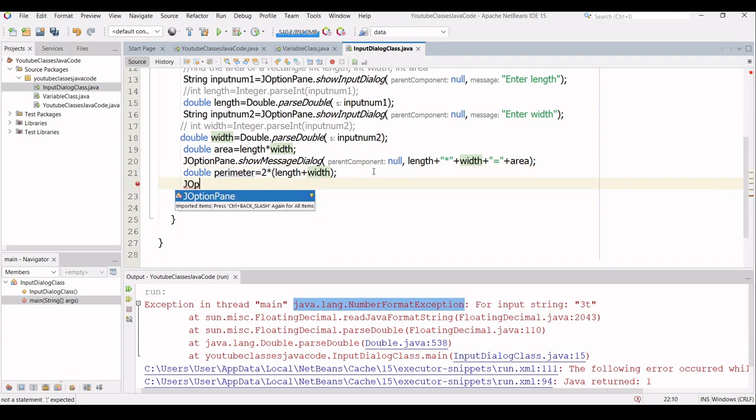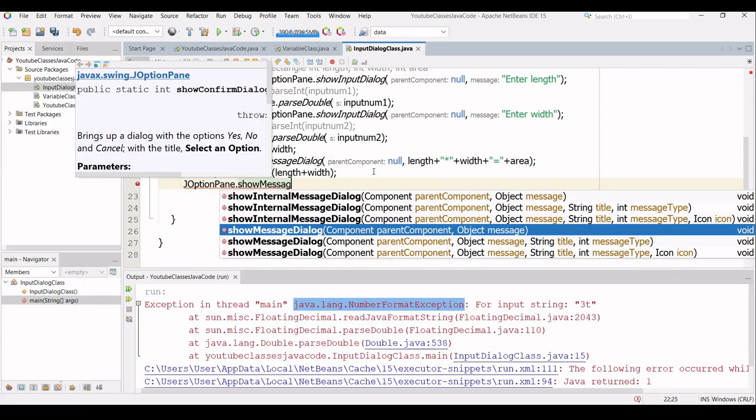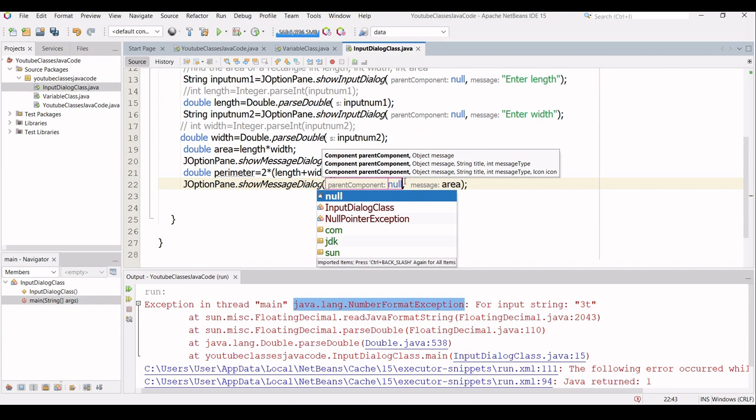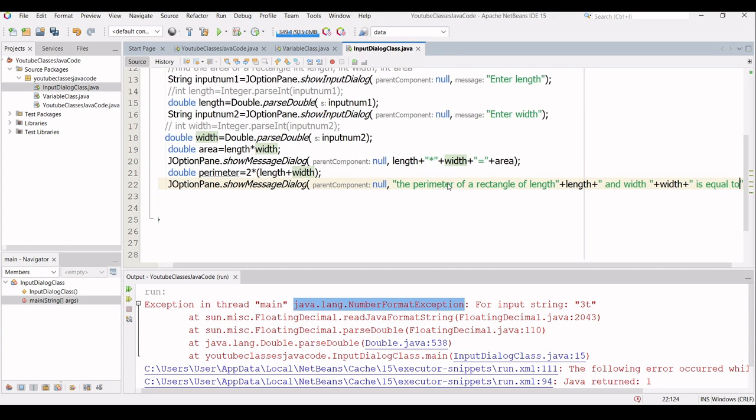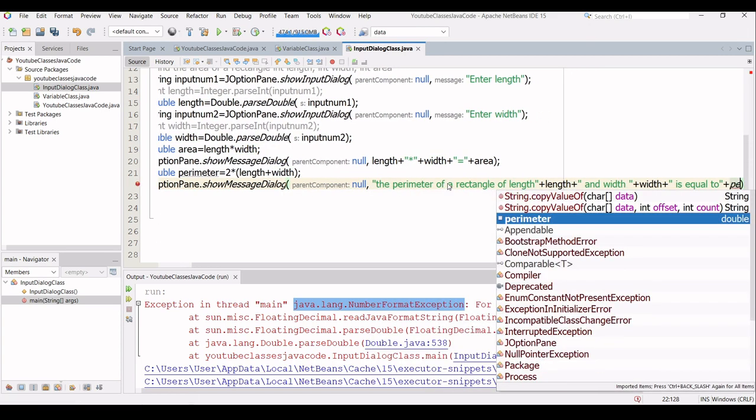And we can simply use the JOptionPane and say showMessageDialog, and you say null, and simply talk about the perimeter of a rectangle of length, you concatenate it with the length, and width, concatenate it again with the width, then concatenate it, is equal to, concatenate it with the perimeter. It's as simple as that.